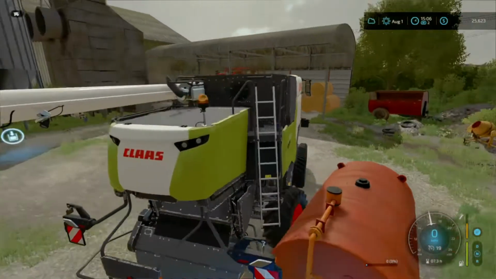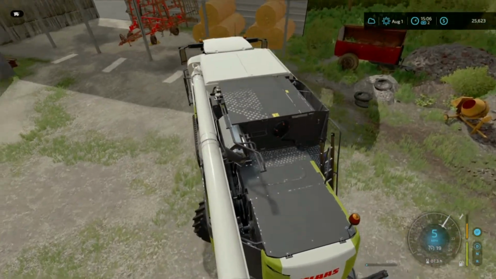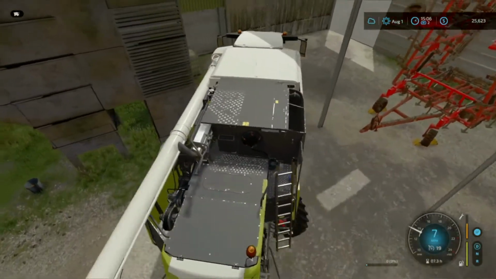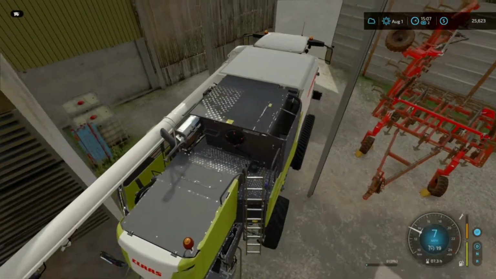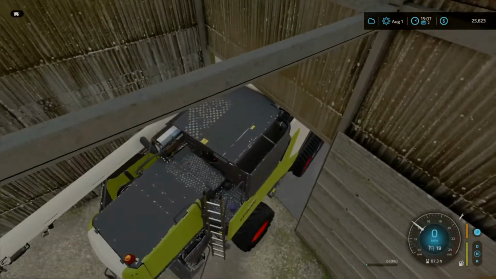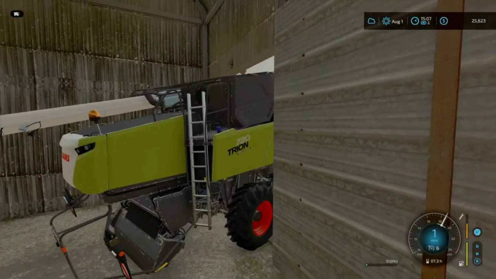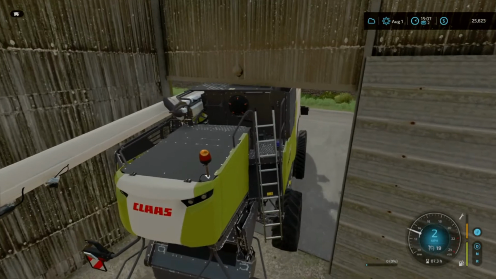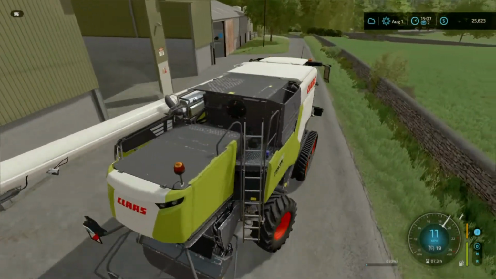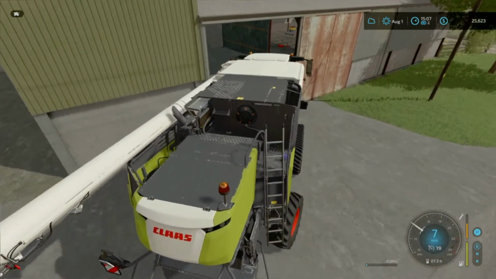Go. Oops. Come on, just make that corner. Let's see if we can't squeeze through here. That's a tight squeeze. Okay, into the workshop.